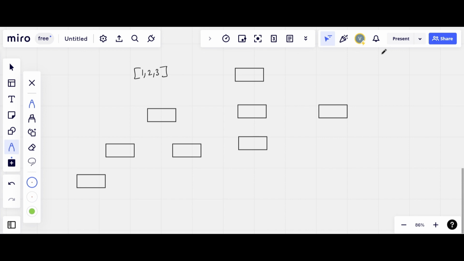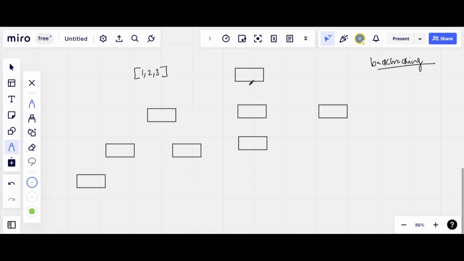So backtracking is the algorithm that we will use, because backtracking explores all the possible solutions, and it backtracks whenever a possible solution does not lead to a valid solution.